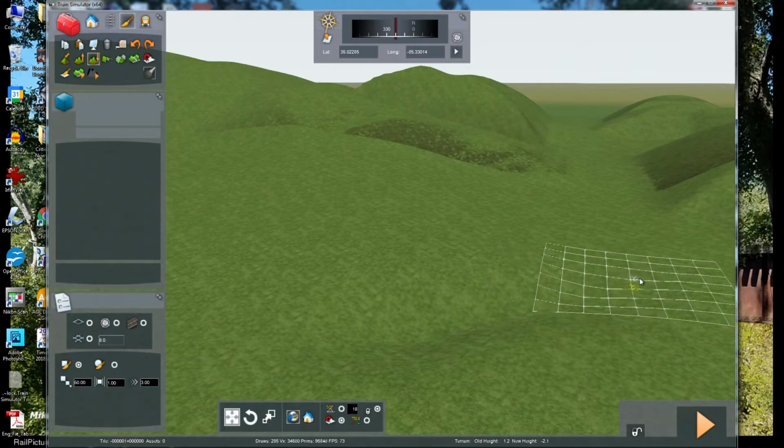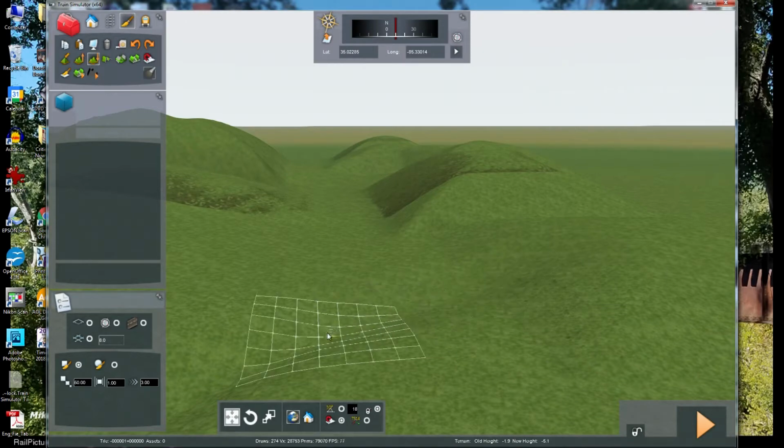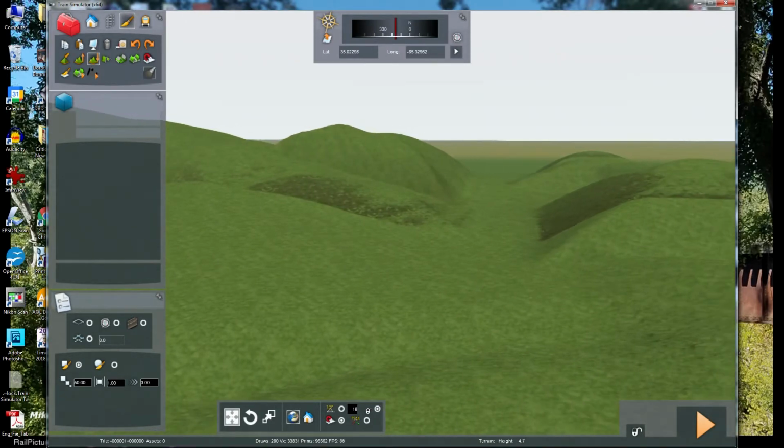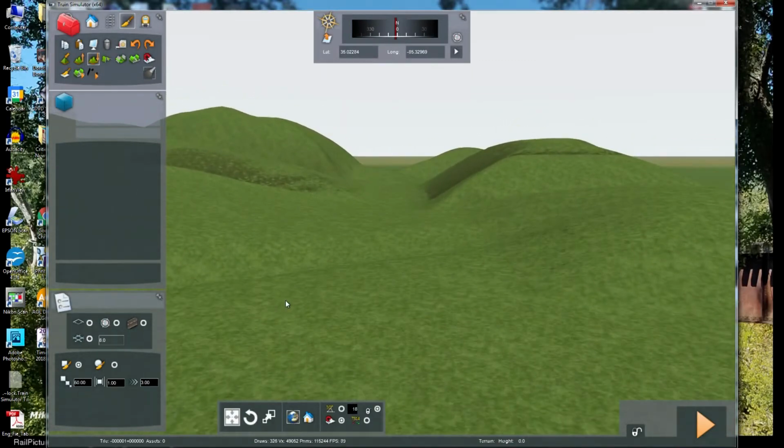And you can see I'm depressing the scenery now. Now, I'm going to lay a piece of track down between my valley. In between. The railroad would try and take the easiest route through any given terrain.